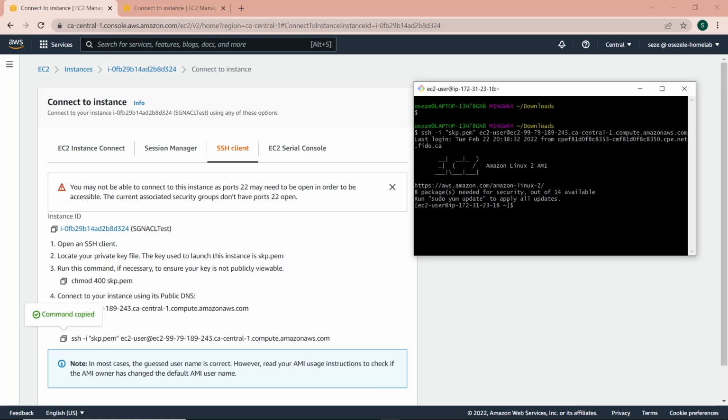What we can do now is try to ping google.com from inside the instance. We can see that because we don't have any outbound rules allowing ping traffic or any traffic at all, ping traffic from the instance is not reaching google.com.